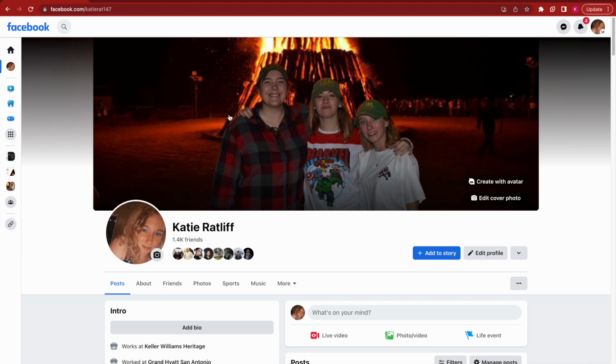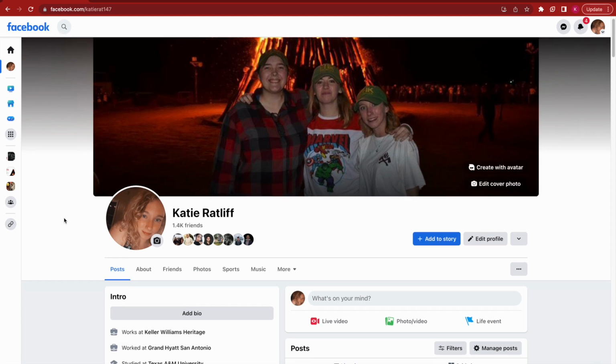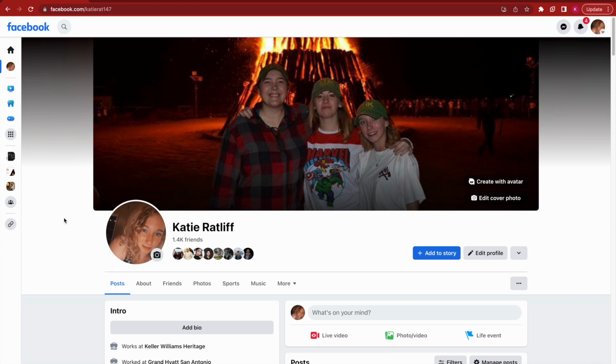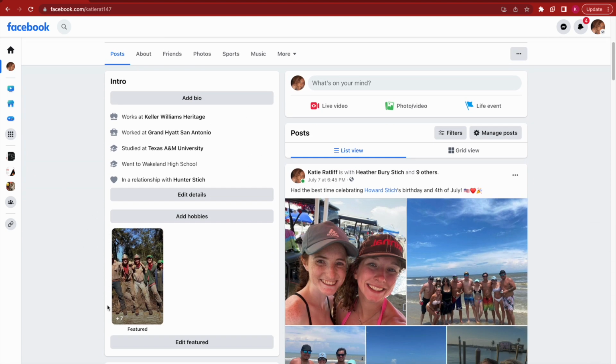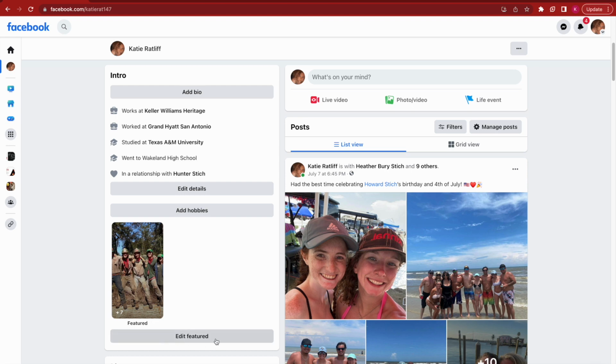So you can choose a cover photo here as well as your profile picture. You can turn those into whatever you want it to be. Now, if you are going to be discussing real estate on this personal page, please make sure that you put your 2 Trek documents on there. That can be found in this intro box here on the left when you're looking at your profile. There's going to be a section that says Edit Featured. This is going to let you feature photos onto your profile, and that way you'll be able to have those 2 Trek documents right here at the front of it.